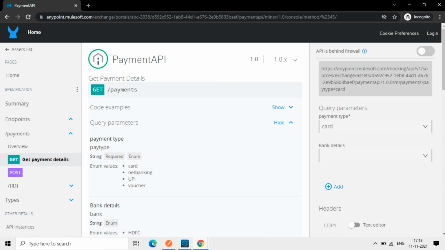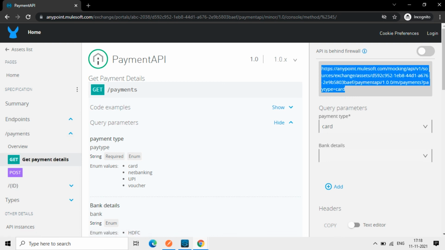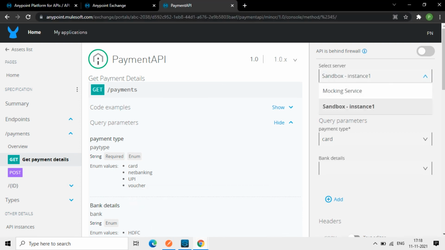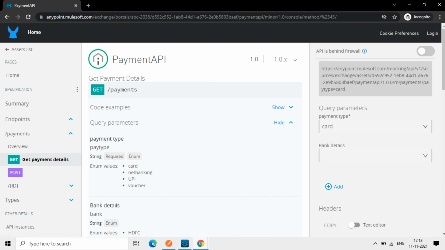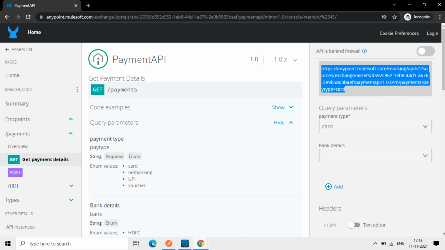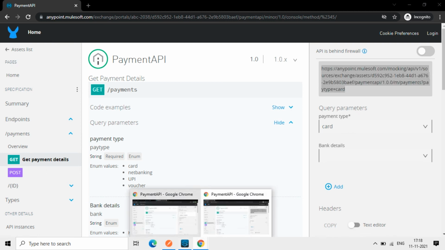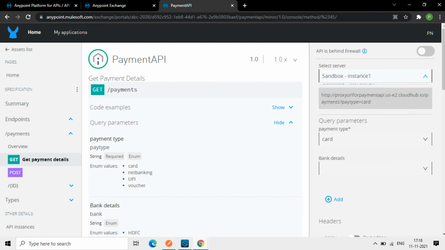There is no option now. Earlier we had both options showing, but in the incognito window it is not showing the proxy instance. Why? Because this instance is not public now, it's only private. Only an authorized logged-in user can access it.